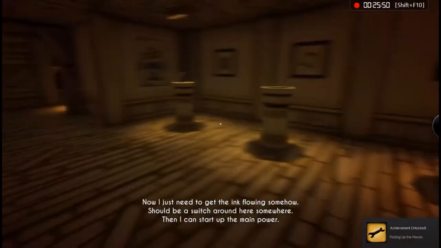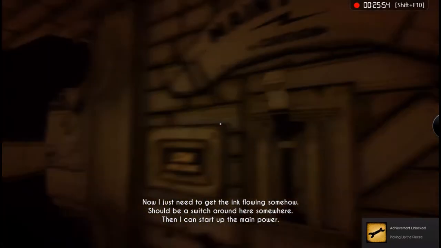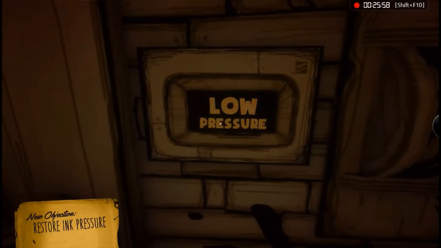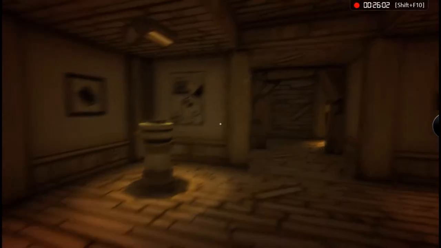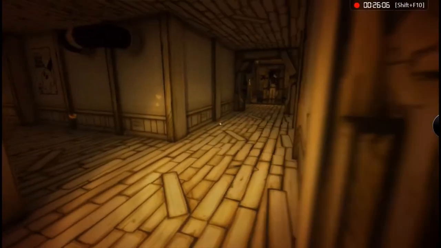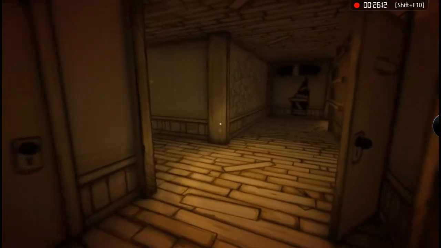Now I just need to get the ink flowing somehow. Should be a switch around here somewhere. Then I can start up the main power. Oh. Really? What now? Switch somewhere. Oh, that was back at the other area. Okay. That gives me the heebie-jeebies.